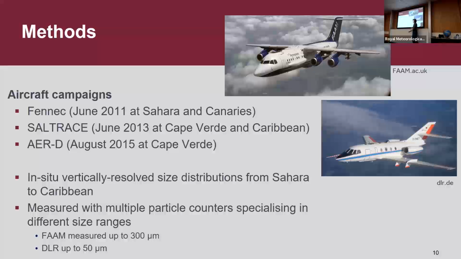To do that, they have to use multiple different instruments, because measuring between 0.01 microns and 300 microns, you need to measure them quite differently. So they have quite a few different instruments on here. The FAM was actually quite unique in that it measured up to about 300 microns, which is quite a bit larger than a lot of previous campaigns had done.